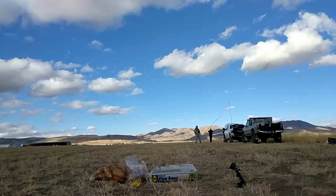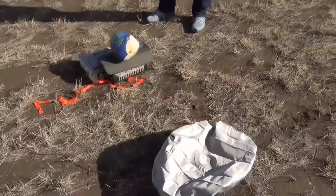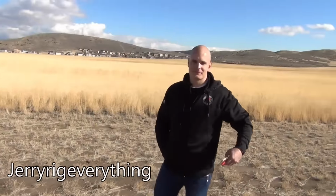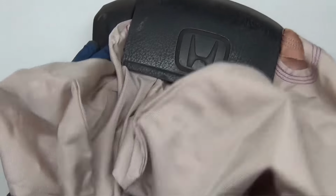You can see the other airbags that we did. We've got one here and another one back there at the grass line. We've been launching cell phones into the air with them. So I've got all these detonated airbags. Some of us are unfortunate enough to see the insides of that little steering wheel pad airbag. But what else is in there?